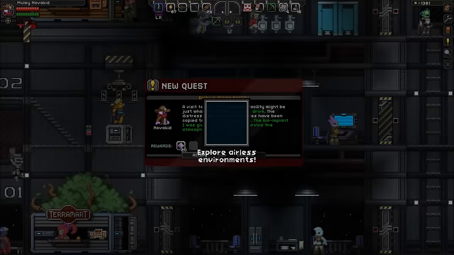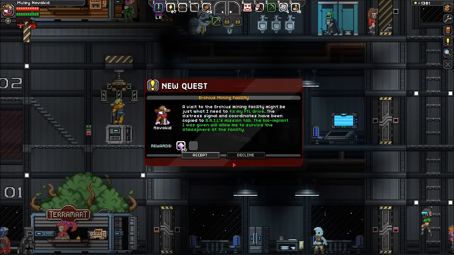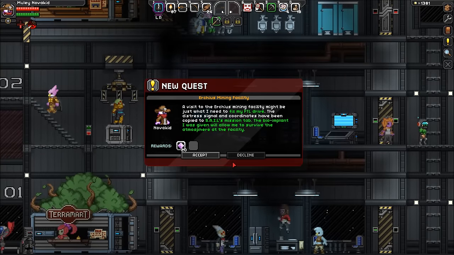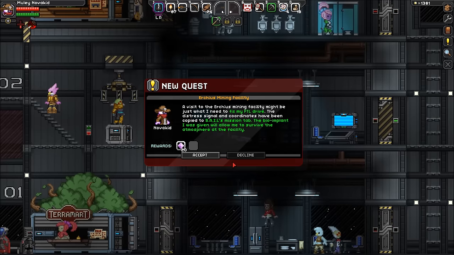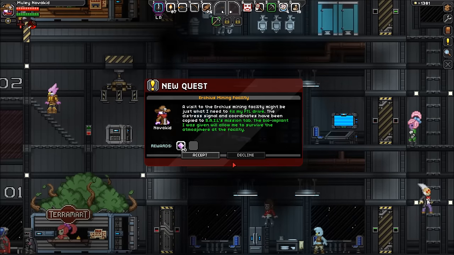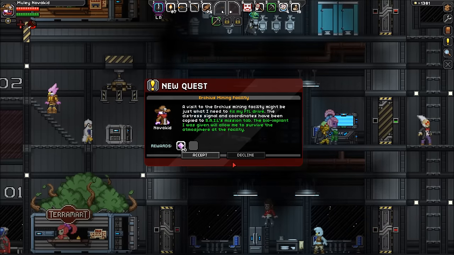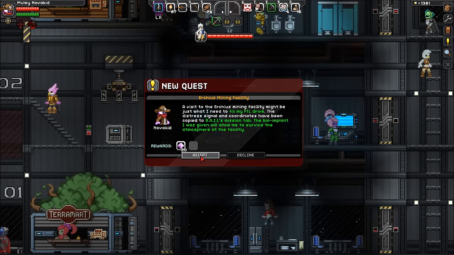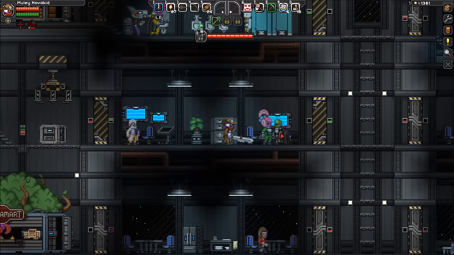Explore airless environments. A visit to the Erchius mining facility might be just what I need to fix my FTL drive. The distress signal and coordinates have been copied to the mission tab. The bioimplant I was given will allow me to survive the atmosphere at the facility. And I get 20 Erchius for completing this.